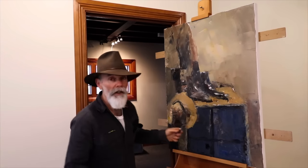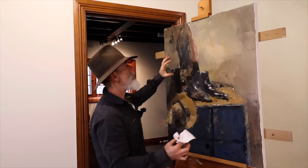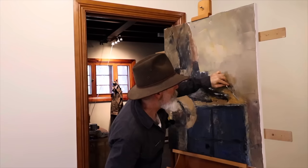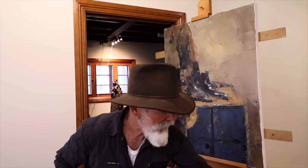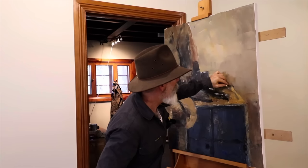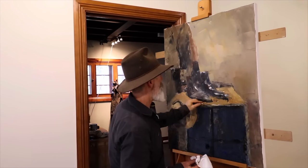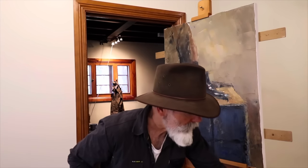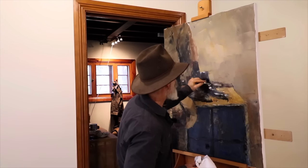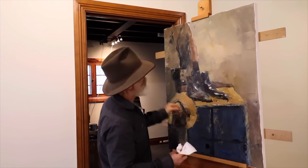Getting there. So we'll just keep moving around like so, restating. When we find that everything's kind of where we want it, then we really start to reel it in. But at the same time, some parts will be more reeled in than others. Some parts will be left purposely underdone so it doesn't draw your eyes to it too much if it's not the main subject. Burnt sienna, yellow ochre. Lighten that key there. A bit more burnt sienna on that. I'll do that in a minute. Just have a look. All right, burnt sienna. Reaching this up a bit. Get richer in there. Just stand back and see how it's going, eh?